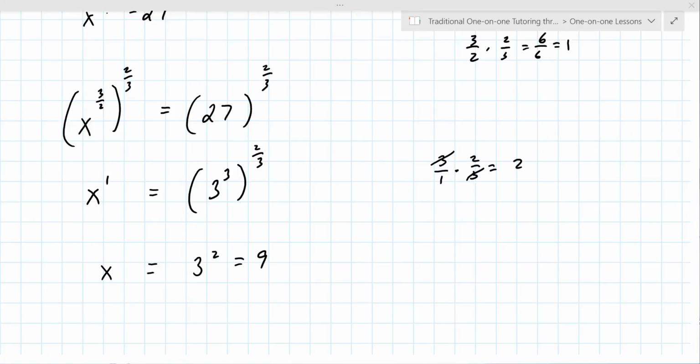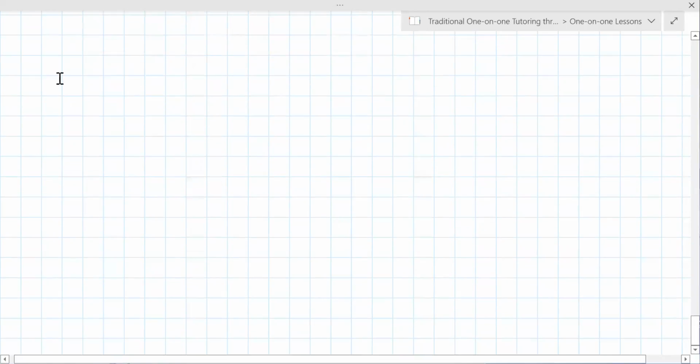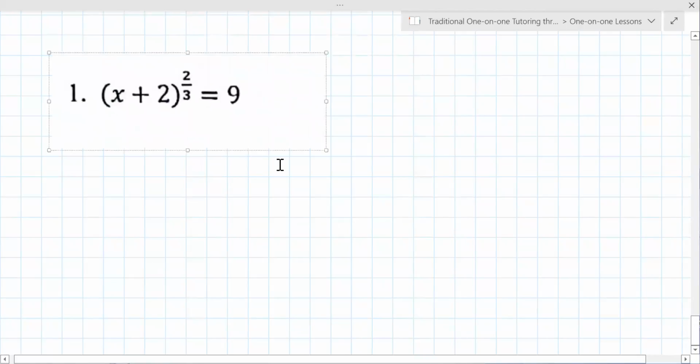I'm looking at your exam to see if there's any more. Yeah, let's do one more here of this type. Kind of the same. It's slightly different, but okay. So here's a problem. It's kind of like the ones we just did. So you might say, hey Matthew, can't we just undo with the 3/2 to both sides? And the answer is yes, but you might miss a solution.